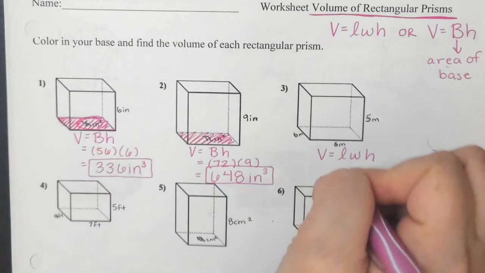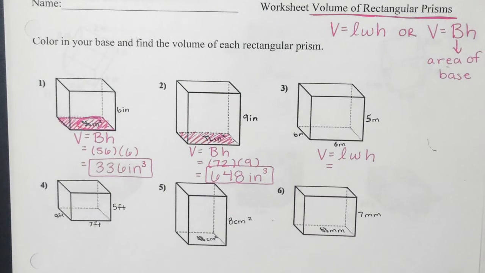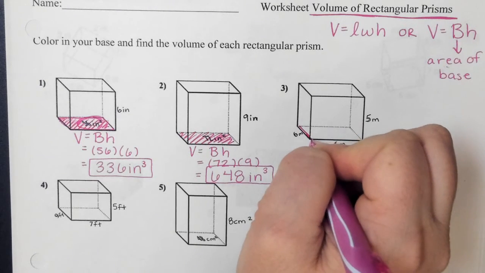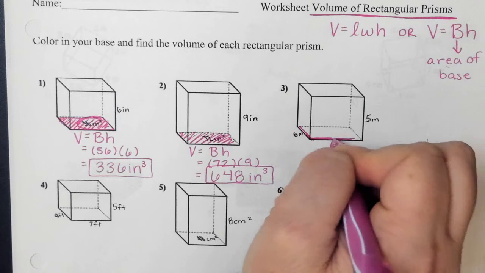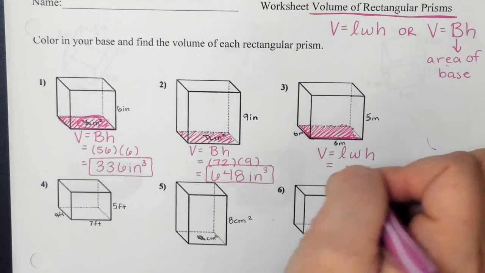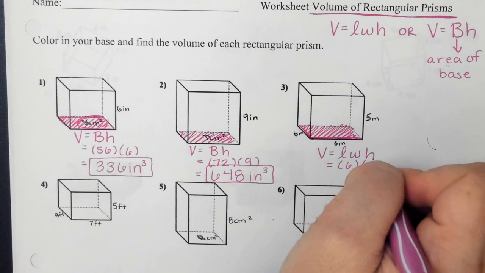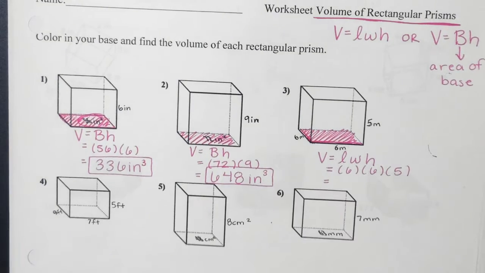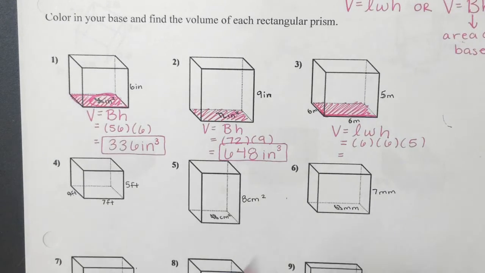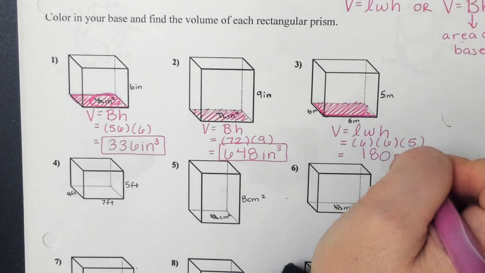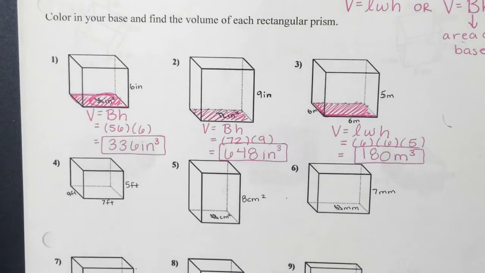Okay. All right, so we need to pick a length and a width. What are 2 numbers here that could be a length and a width? Noah? 6 and 6. So if I look at this 6 on the bottom, and then this 6 on the bottom, will those connect? Yeah, so since they connect, that's what I'm going to shade in. And that's going to be my length, 6, and my width, 6. So what's my height got to be, Noah? 5. Okay. So when I multiply that out, what are we going to get, Braden? 180. What needs to go with that? M and 3. Meters cubed. Okay.